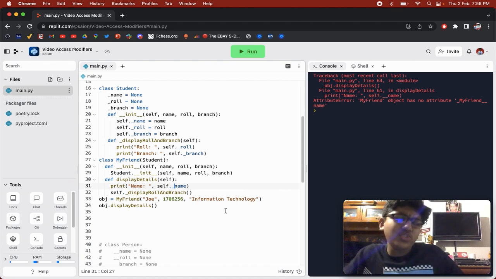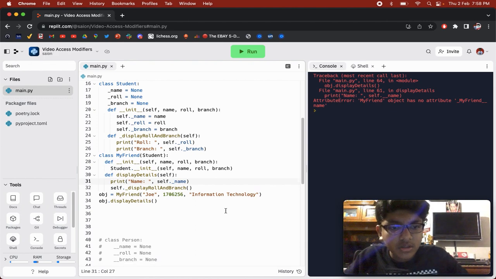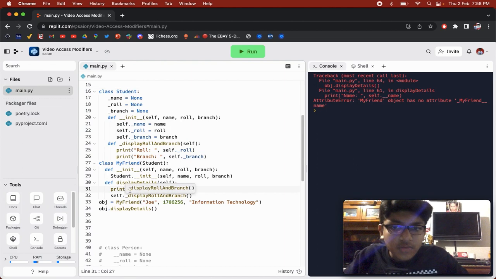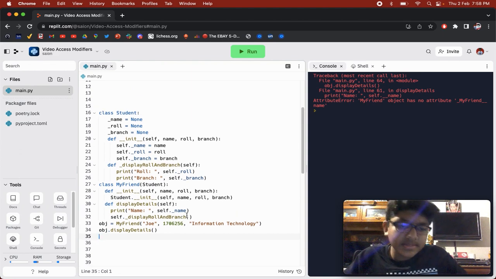Yes, of the superclass was not necessary, in the subclass of any class, right? And in this display details method, first I'm printing, and next we are displaying the role and branch. We are calling the display role and branch, and we are able to call it as this is the subclass, right?